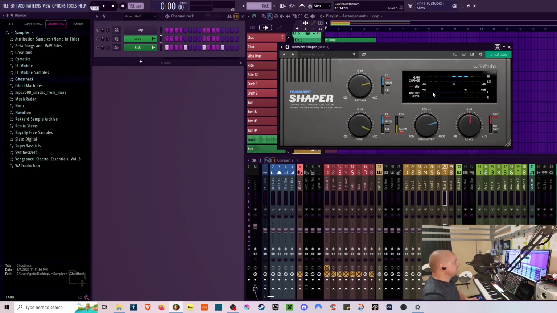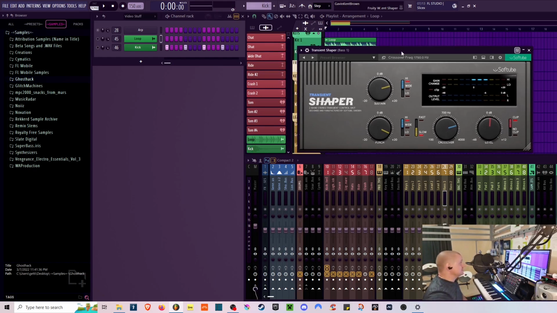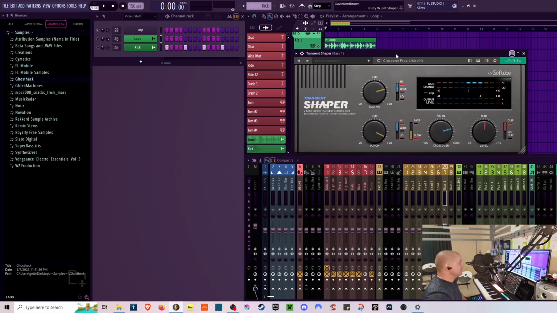So you can throw this on just about anything and tweak it to your heart's content. It functions as a mixing tool, helping clean up certain aspects of your mix, or just boosting the heck out of stuff to make it fatter or punchier or clickier. So all in all, I think that Softube designed a fantastic plugin. It's personally my favorite plugin by them, and I can highly recommend this for really anyone to fiddle with. So at this point, that concludes the video.